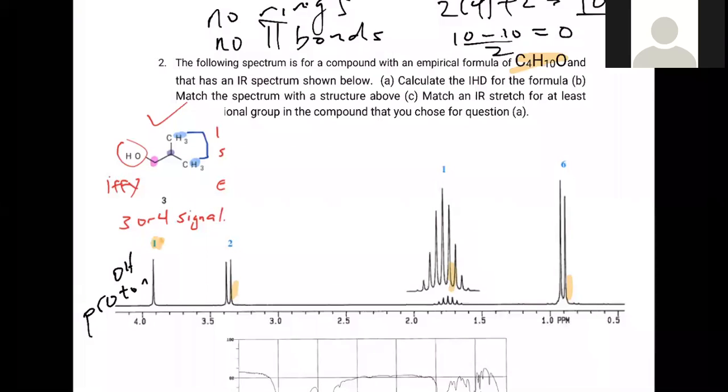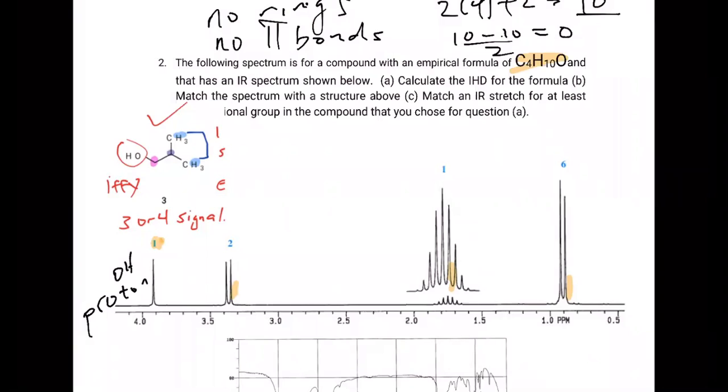And it's not split. Remember, the OH proton doesn't couple, so it's not going to be a doublet or a triplet. It'll always be a singlet. And most times you can't even make it out because it doesn't resolve very well. Sometimes it's just like a lump on the spectrum. All right. So now we've got the three other signals to reckon with, and we can look at the integration and pick them out.